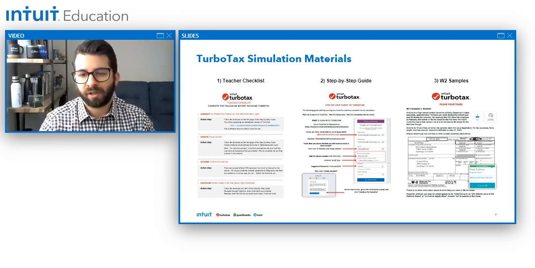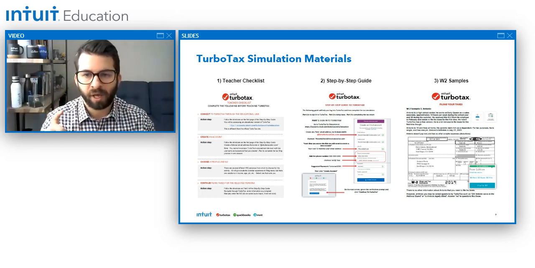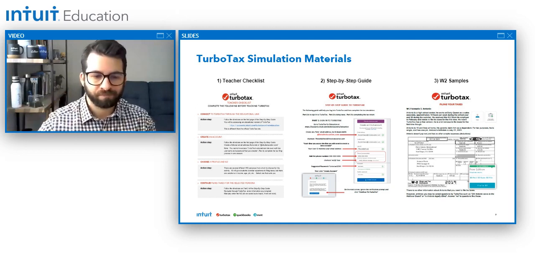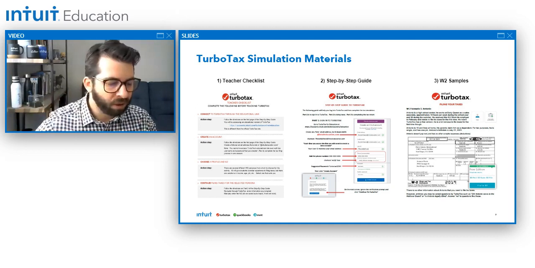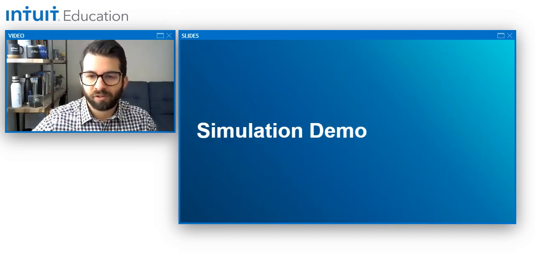And then last but not least is the W-2 itself. And this is everything that you need for the simulation. So we give you a nice upfront paragraph, all the information, and again, we will go through this. But this is one of, I believe, 5 examples we have, and then you can also create your own. So now what we're going to go ahead and do is jump into the simulation. So I'm going to share my screen again one more time.